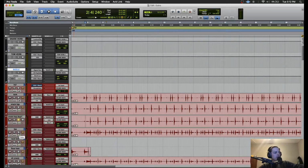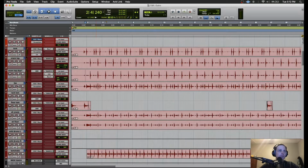You see this FOK right here is the front of kit mic, or front of kick mic. This was Blake's idea, the guy who engineered this and helped me record these drums. And this track right here honestly completed the whole drums as the sound in general. Like, it just brought all of it together.